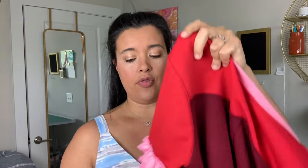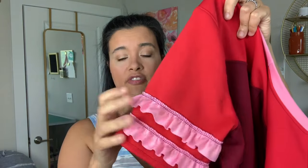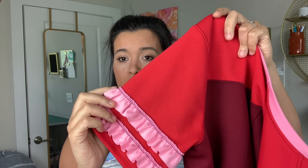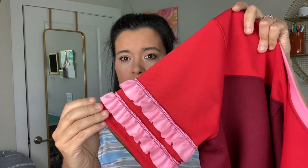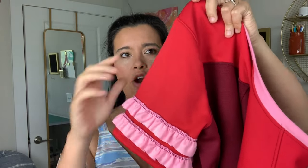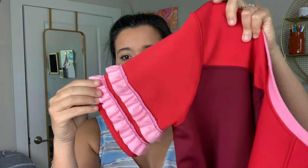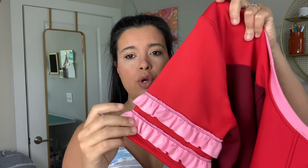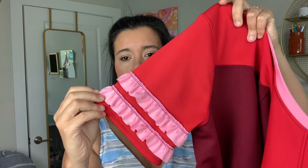This is how that ends up looking. You could match your thread to your ruffle — which I considered — but because I had color-blocking going on and already had top stitching in a contrast color, I decided to keep it contrast. If you matched your thread, you would hardly see those stitches at all.